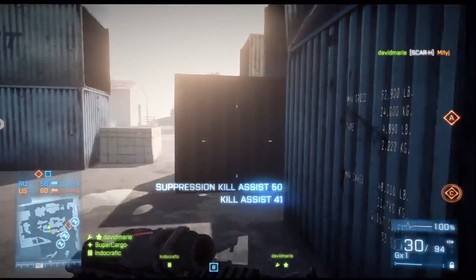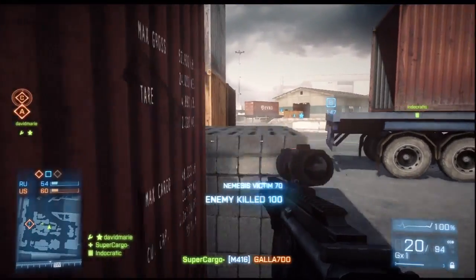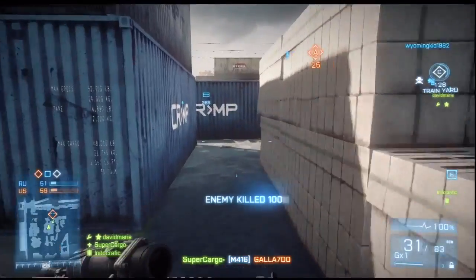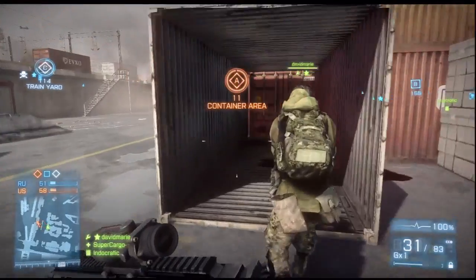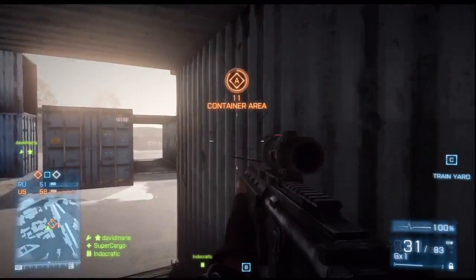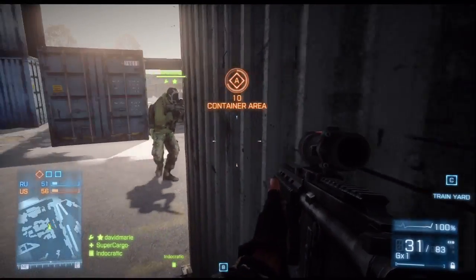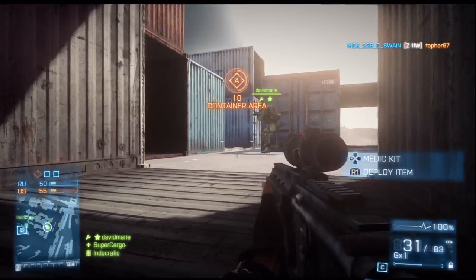As you use it, you'll unlock the attachments. Right now I have an ACOG, a tactical light, and a foregrip. But there are laser sights, tons of different types of sights: infrared sights, scopes, hollows, red dot, and that kind of thing for all the different weapons. Grenade launchers, underslung grenade launchers. So the amount of customization is really nice.